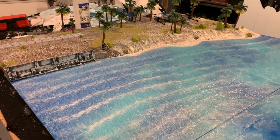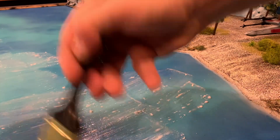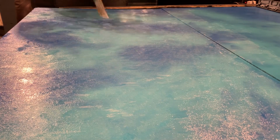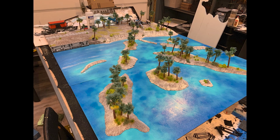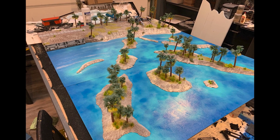I also wanted to try doing water effects without going the resin route. That's really popular, but it's a lot of work, a lot of skill that I might not have. It's also really expensive. So for this, I used an alternative to resin for making water effects, and I think I'm 90% happy with it, as opposed to what a resin pour water effect would look like. I learned quite a bit, and doing this method in the future, I'll probably get better at it and learn to do it even better. But the biggest thing is how much cheaper it was than resin, as I said before. This entire board, all the supplies, probably cost around $150 Canadian. And I have enough supplies left over to make a couple more tables.